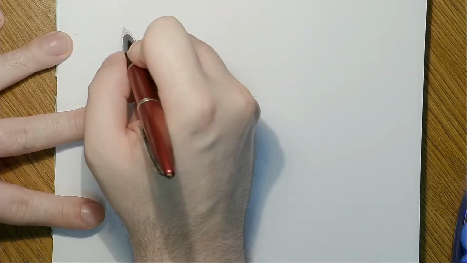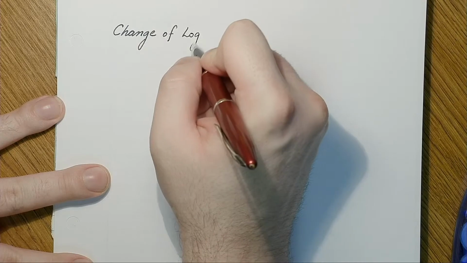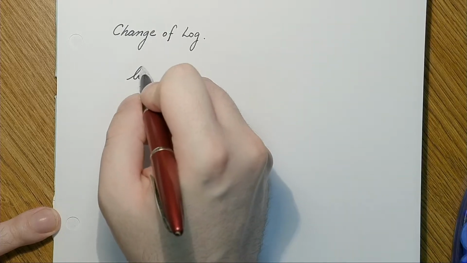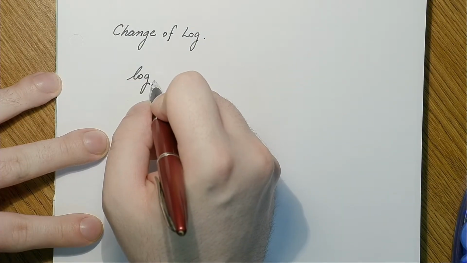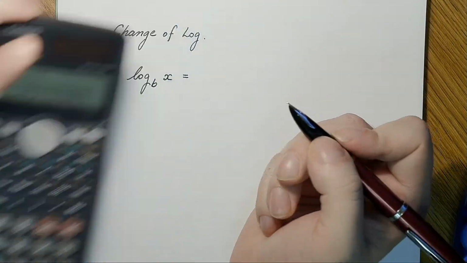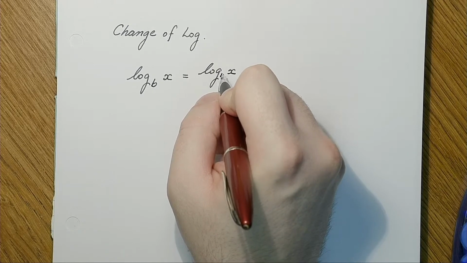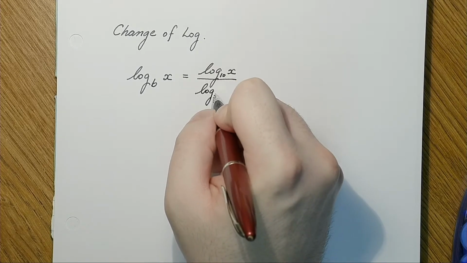Now, since we're on the topic of calculators, I know that it's 5:31, but I'll show you one simple trick if you're working on some of your exercises, something called change of base. If you're working with a calculator like this, and I have log to the base b of x, and you only have log base 10 on your calculator, to change the base, it's the log of x divided by the log of b.